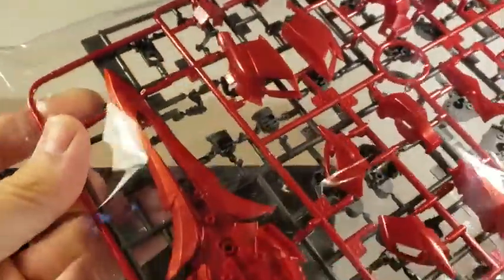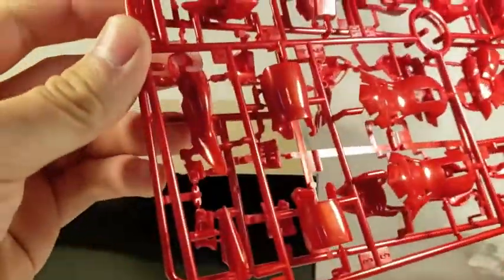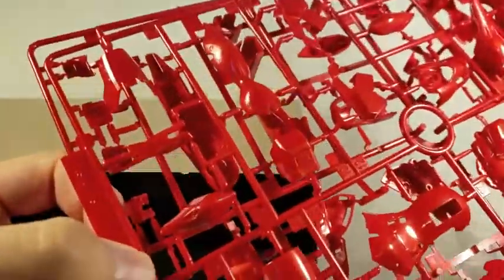So here's the shield part. I'll take one of these out of the bag so you can see that plastic a little closer up. I don't know if it'll show up really on camera, but let me try. Get this part out of here. So here it is, getting my greasy fingerprints all over it. In person, it definitely looks absolutely gorgeous.